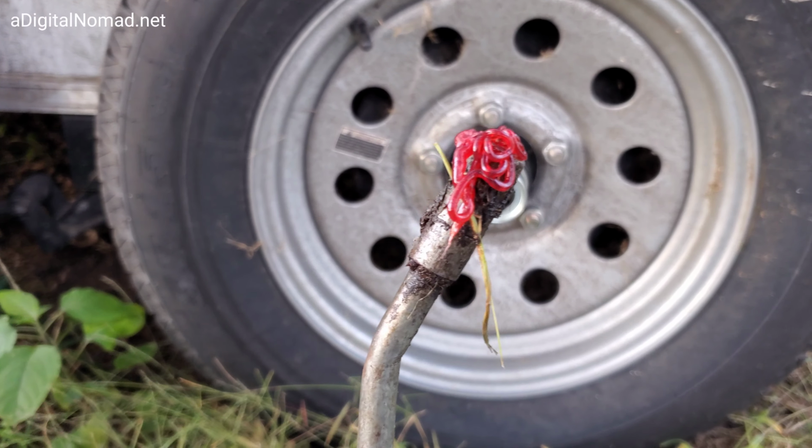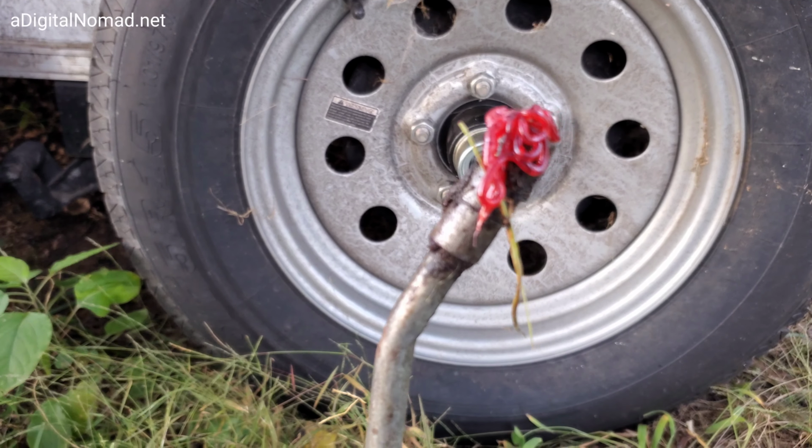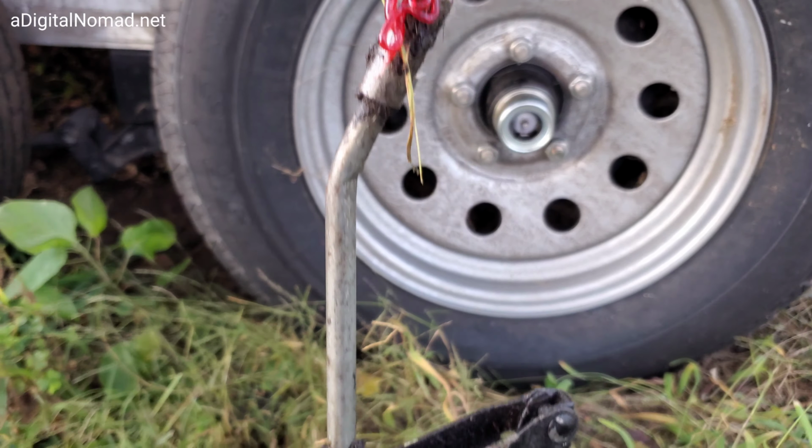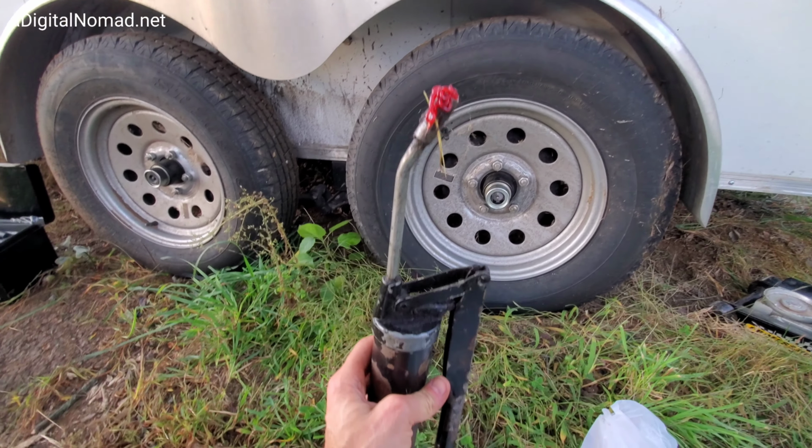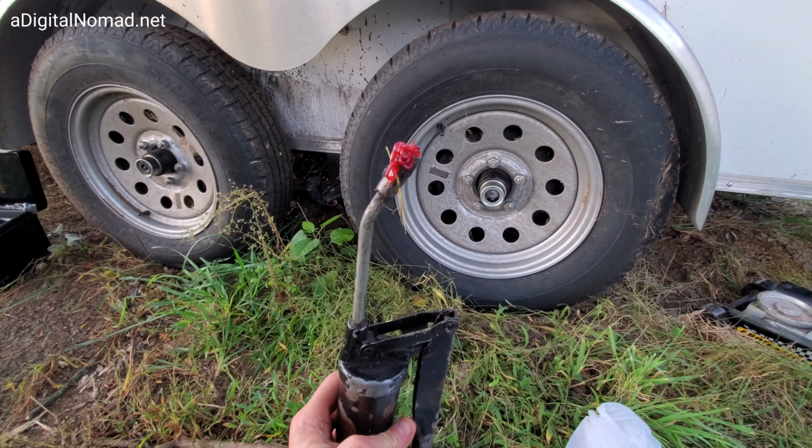Oh, and also sometimes after the first use, it might do this. It's kind of like bubbling up a little bit extra pressure. That's totally normal. Just wipe it off. Sometimes you lose a little bit of grease like that. No big deal.